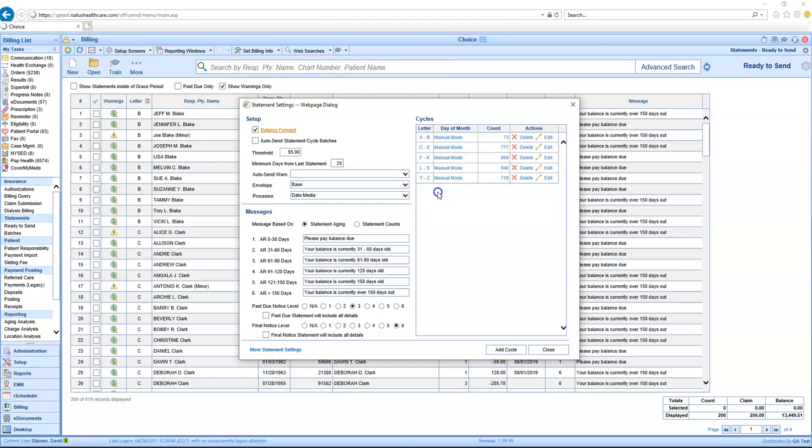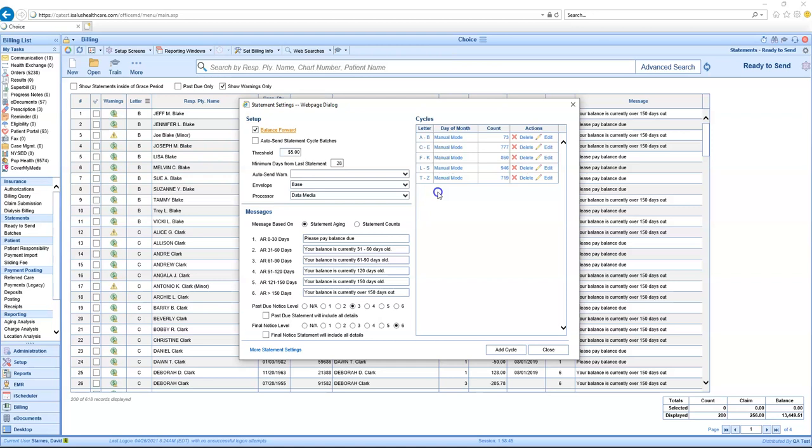You could set that same A through Z batch up for day of month Monday or day of month Friday, and it'll create it once a week for you. Or you can do something similar to what I've done here. You can set up your letter ranges A through B, F through K, L through S, and set a day of the month, the 1st, the 8th, the 15th, and those will run weekly.